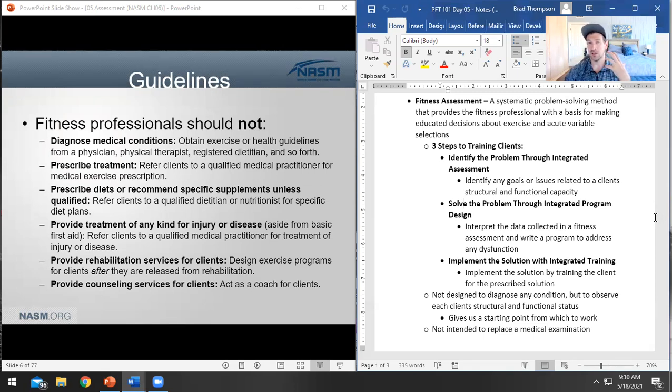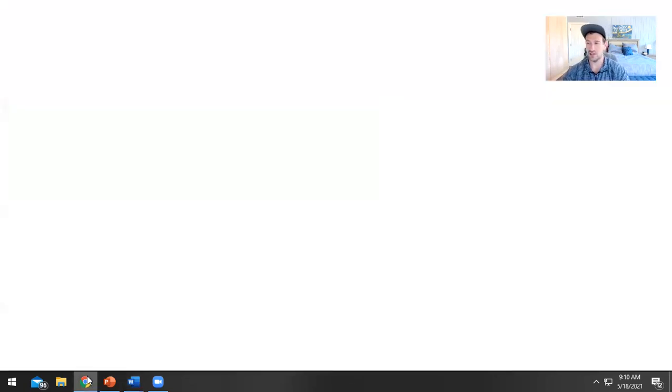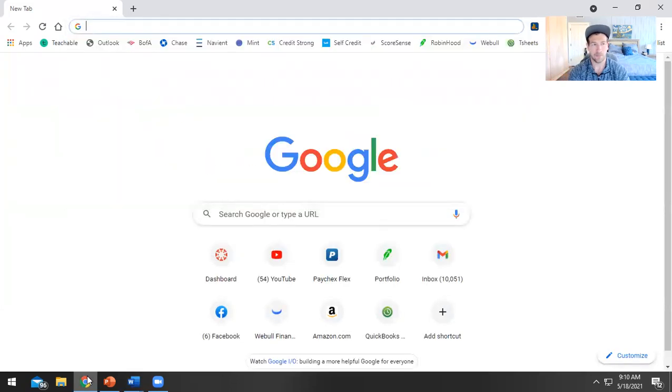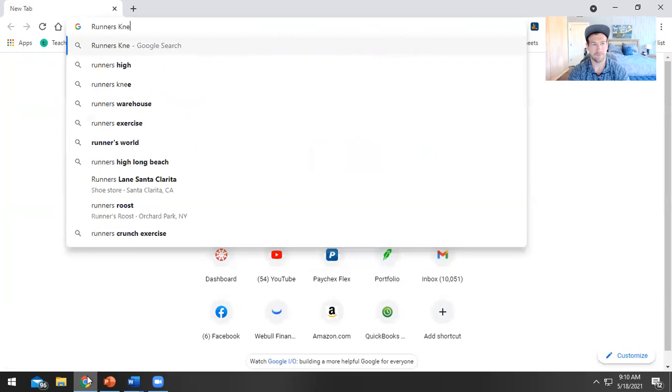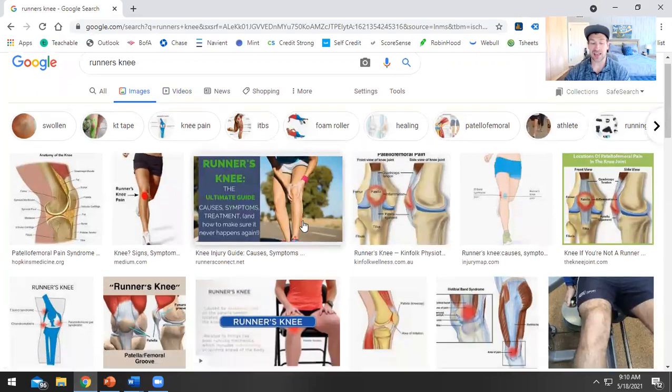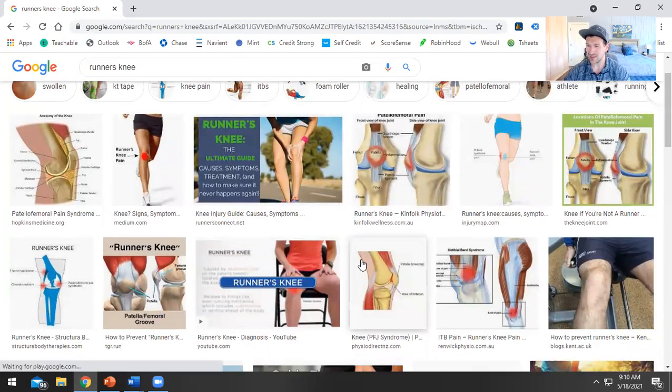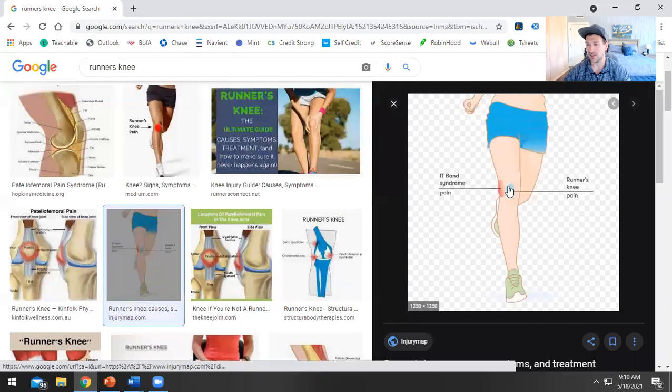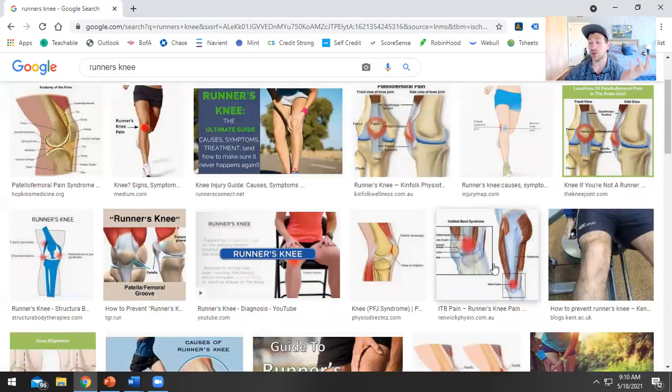achy, burny, rubbing sensation on the outside of my knee. If they describe the outside of their knee as rubbing like crazy, and it feels like tendonitis, and they say, I don't know what this is, I just feel like I have this really bad rubbing sensation on the side of my knee, right? This is also more commonly known as iliotibial band syndrome.